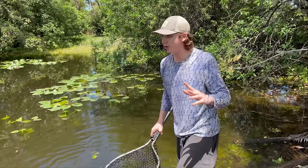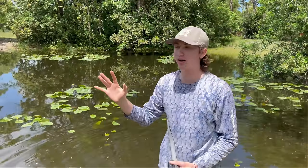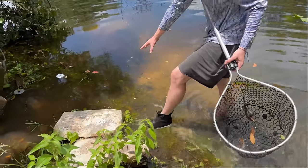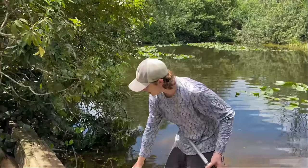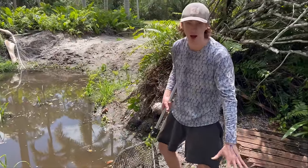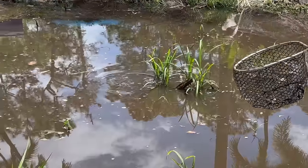You should have seen the school of them. This pond is where we catch all these African cichlids. We've caught some insane stuff out here. Albino Oscars. The water literally connects. It flooded so bad that the water literally comes through here, and fish. I'm guessing this was a lot higher, but fish were actually able to go in. And, look, you just spooked one.